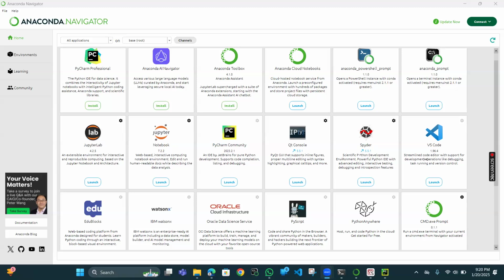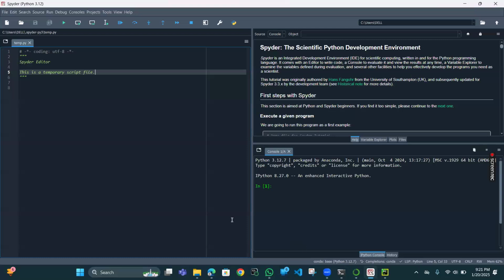You will not see launch until you find Spider 5.5.1. You see Spider there. Spider is a scientific Python development environment, a powerful IDE with advanced editing and interactive testing. So launch it now. Click on the launch.